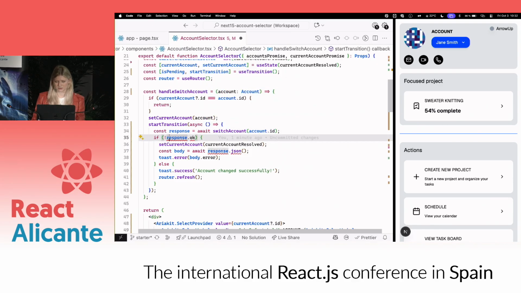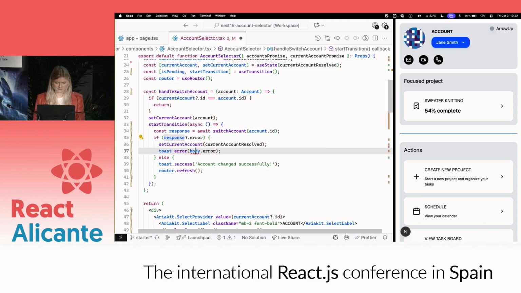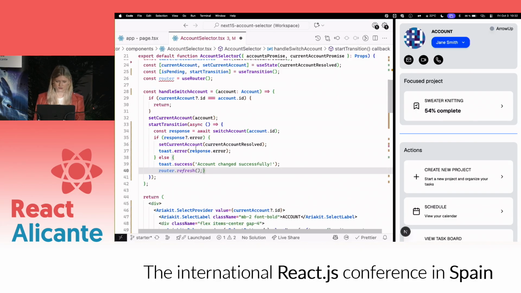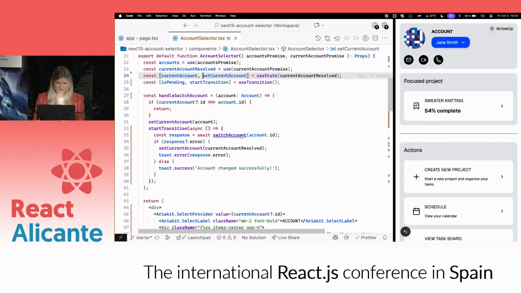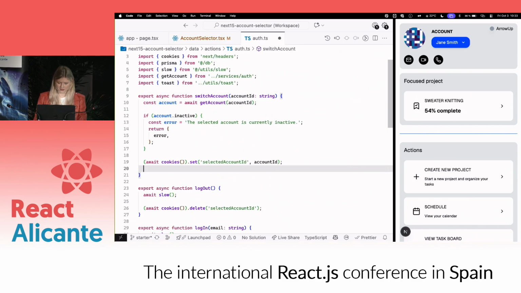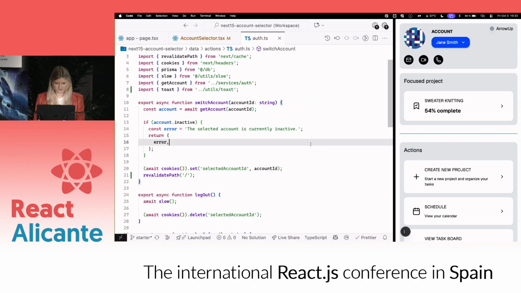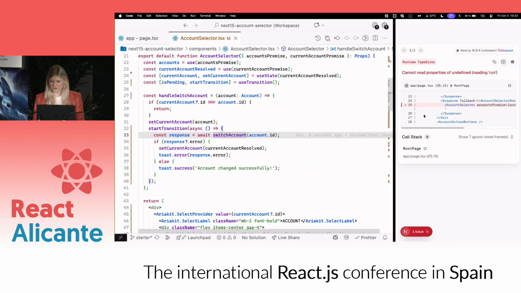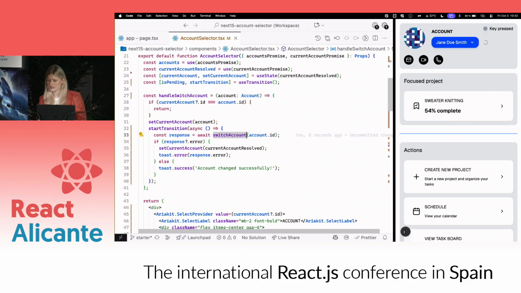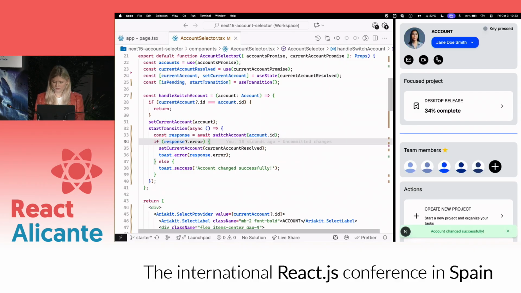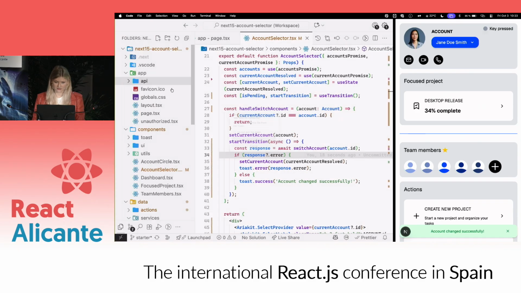So I can see that this shouldn't be OK, it should be error, right? And then I don't need to serialize this. It's automatically serialized. I can just use the response directly. And I can move this router refresh to the server function, actually, so I don't have to handle this on the client. Let me just remove it here and instead do revalidatePath from Next.js. So let's see if that still works. It should be the exact same, even though I'm now using a server function instead of an API endpoint. Yeah, so it's working. We can just delete this whole API layer. I'm not going to need this anymore.